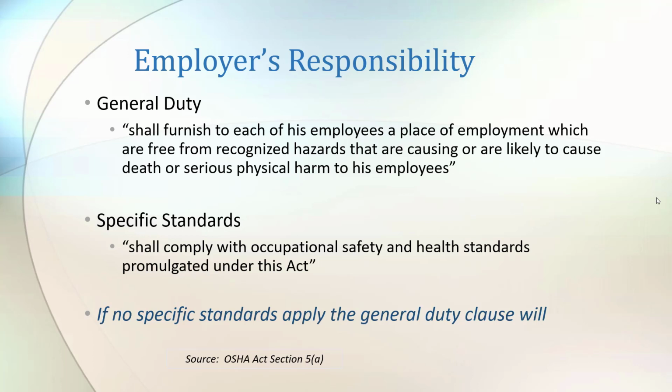Now, the key words in this, the first word is shall. Shall means that the government is telling you, you will do this. It's not a recommendation. It's not, hey, could you do this? It's a, you shall do this. And what it does is you're giving your employees a place of employment that is safe. And the other key word is recognized hazards.